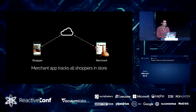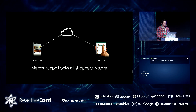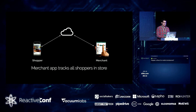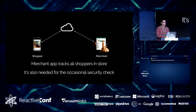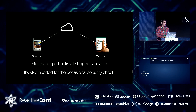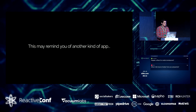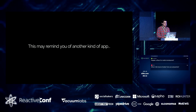Part of the real-time aspect is a separate app that's not from the app store — the one that cashiers and merchants have in the store. One main functionality is to summarize all the people currently shopping in your store. More importantly, there's an occasional security check. Most of the time you can just walk out and skip the line, but every so often logic triggers and a cashier needs to double-check what you've scanned. There's this interplay between the server that needs to keep the shopper app and the merchant app in sync.